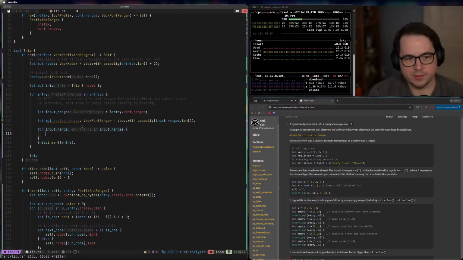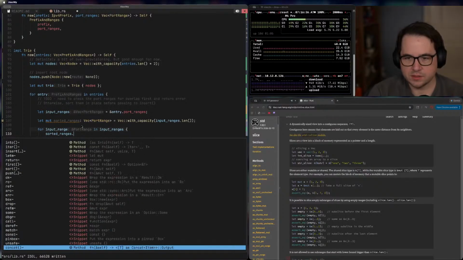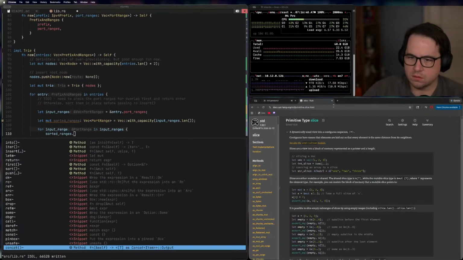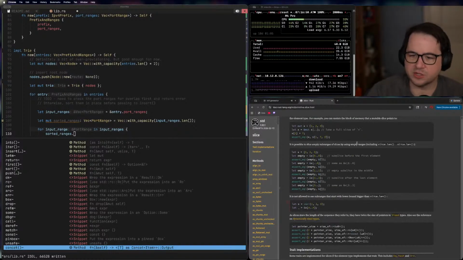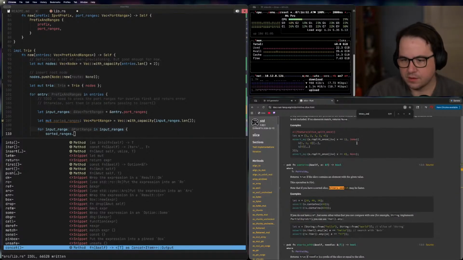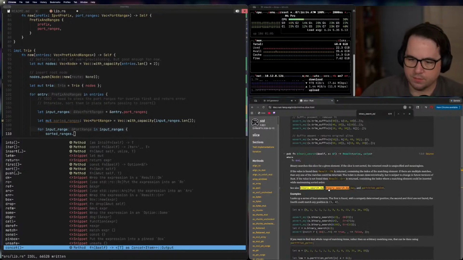So we will say sorted ranges dot, lost my train of thought. Binary search by. Yeah, binary search by.